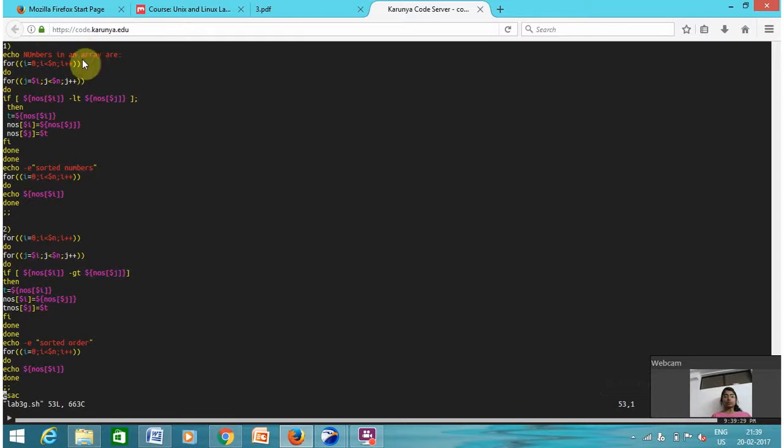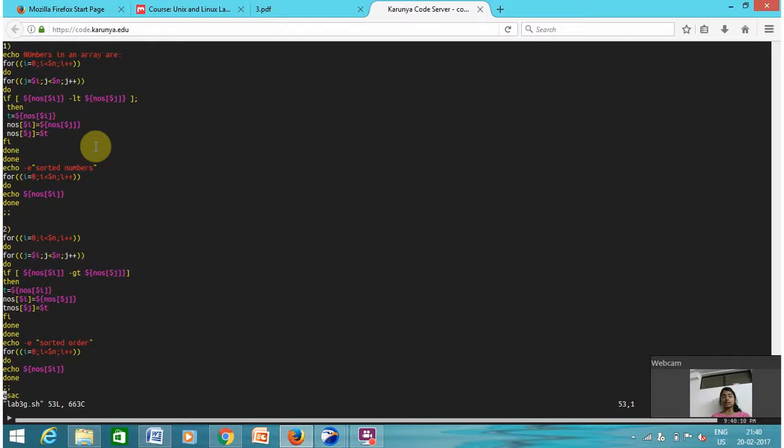Okay, so here this is the logic for descending order sorting, and this is for ascending order sorting. In descending order we've used the switch case here. In case 1, we've used two for loops. What happens is, it checks if the first number is less than the second number. If the first number is less than the second number, it gets swapped. So the first number is stored in T, and then in i the second number comes in, that is the j value is put in i, and then j gets the value of T.